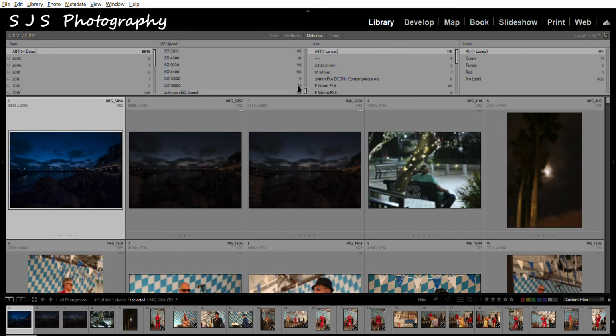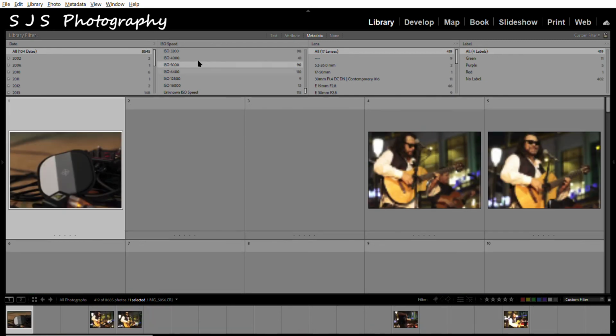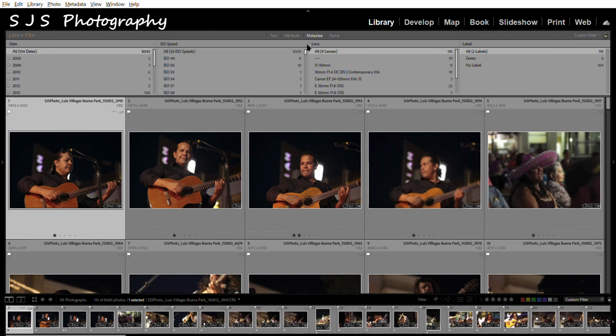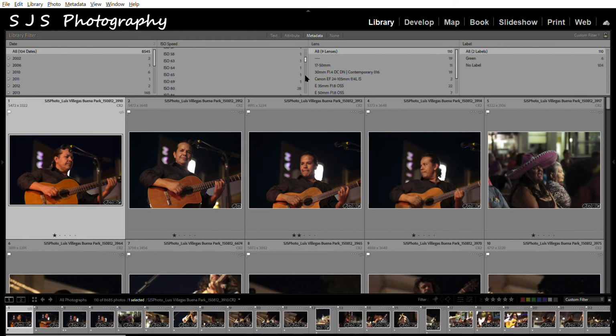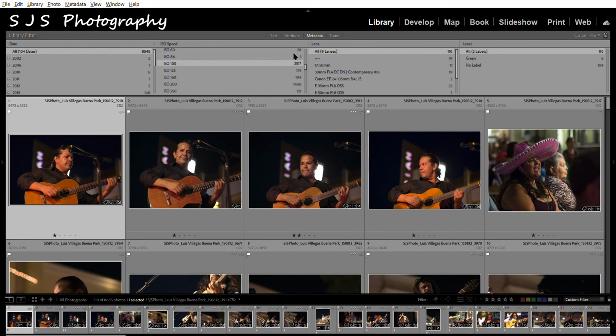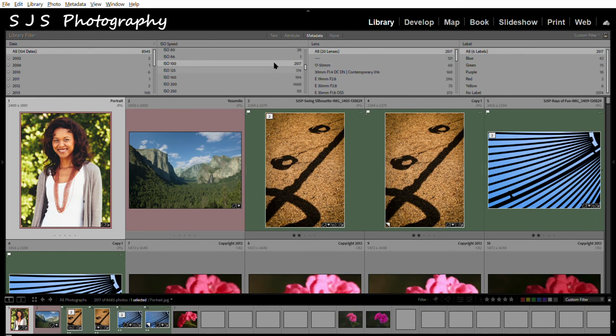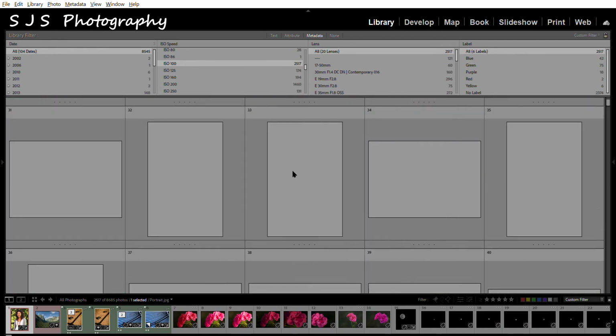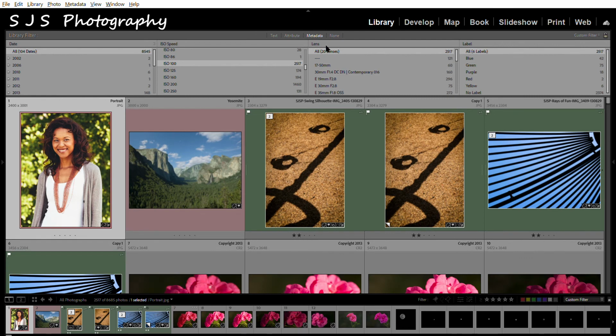Okay, I hardly ever shoot up to these crazy high ISOs. 5000, 6400 is probably the highest I would go for nighttime. Okay, but ISO 100 is probably pretty common too, right? Yeah, there you go, 2517. That's actually the most. Yeah, 2500 out of my 8000. So you can use this tool to help you decide for lenses or apertures or shutter speed, whatever you want to pick. Just pick the filter and find out.